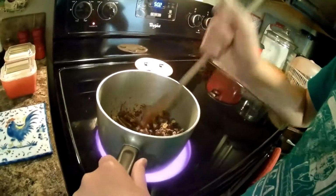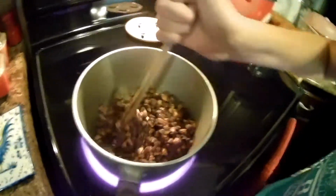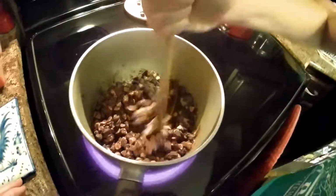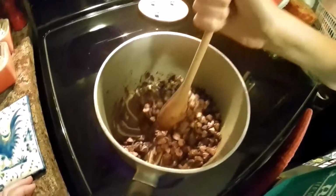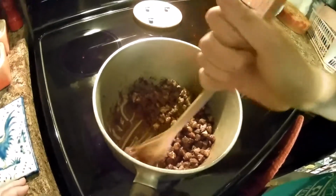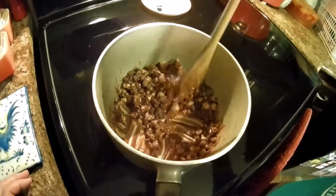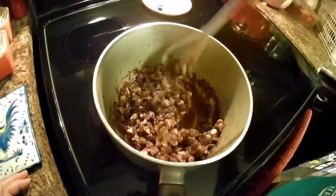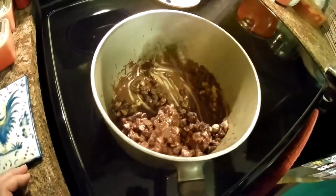Here's my assistant helping me. See how we're melting the chocolate in the pot? And if you don't have a nice thick pot like this one that doesn't burn on the bottom, I use it for anything that requires a double boiler, but this one here doesn't. But a lot of this would be done on a double boiler pot.